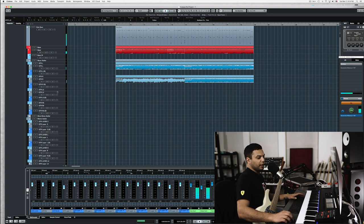Oh, this is kind of a cool thing I can talk about here. So I'm taking down the parallel compression. If you've ever watched my videos on mixing drums, you'll understand how I use that to get some intensity out of the drums, some punch out of specific sections. Most notably the shells without the cymbals getting compressed and sort of interfering with the way the compression interacts.